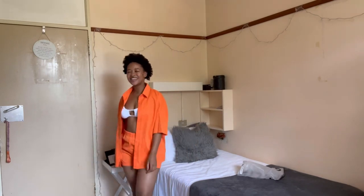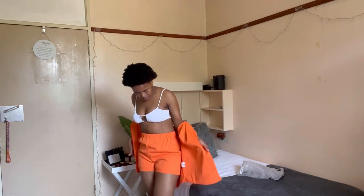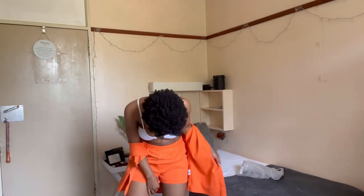Oh my God, I look so good in this item. Oh, and also, I'm going to start buying oversized t-shirts and shirts because this vibe is definitely me. Love this. So I'm giving this outfit a 9 out of 10 just because it's too short and it's going to make me uncomfortable. Otherwise, I love the make. I love the material. It's really good quality again.